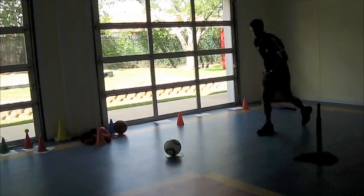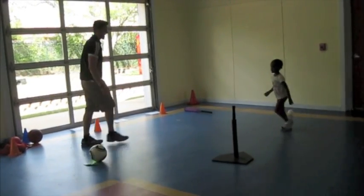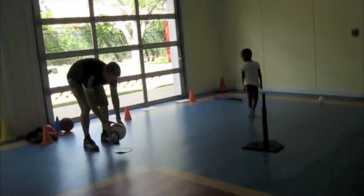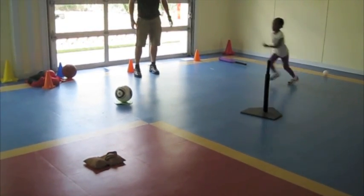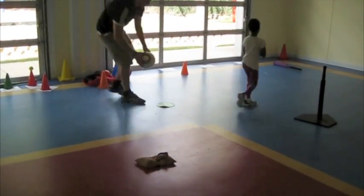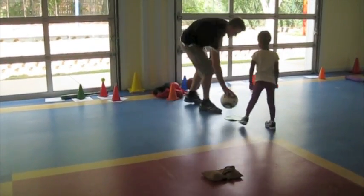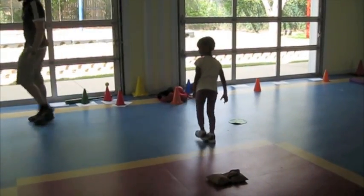So this is what you're going to do — you're going to run up to the ball and kick it just like that. You see that? All right, you get three tries — this is a practice one right here. Good job. Nice kick. I see why you like soccer. All right, get back in line with the green dot for me. We're going to do it again, okay? You ready? I know you're a good soccer player. Let's see. Ready? Go. Nice one. Good kick. That was so good, Jeff. I see why you like soccer so much. All right, ready? Go. That's okay. You want to try one more time? Ready? Go. Good job. Awesome. That was so good.